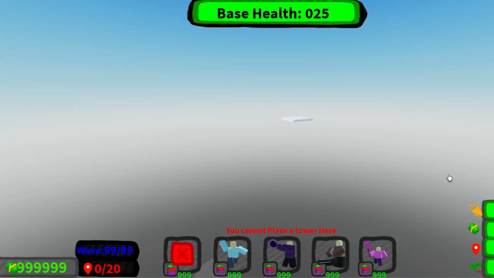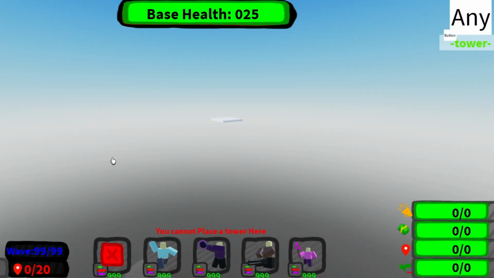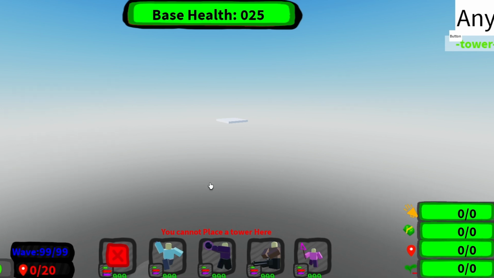Another reason I decided to do UI before towers is because of a mechanic that I wanted to add to this game to try to make it more different than other tower defense games. And with the UI, all of this was presented in the bottom right corner and with the base health.